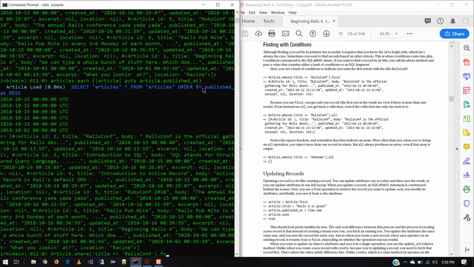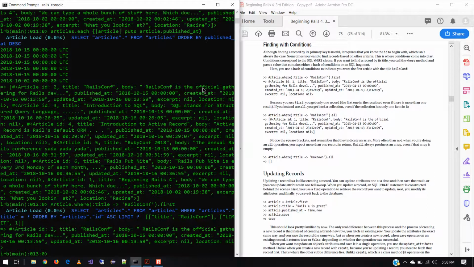But notice that they're also adding another verb at the end here, first. Well, this is kind of like a misnomer because we know there's only one. But just in case there were two, it would find the first of the two. So it's not really a necessary command, but just to show you that it can actually do that. Then to me, always the interesting part is look at the SQL output that's generated. So you see that there's that comparison, that tie-in to the technology that you already know.